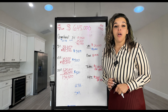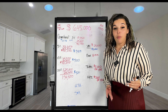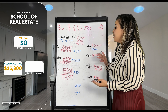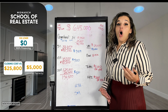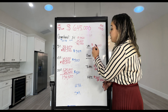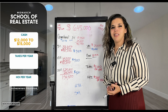For VA — thank you to everyone who has served our country. You have 100% financing, meaning no down payment required. All you need to think about is closing costs of $25,800, and a possible funding fee. Estimated mortgage is around $5,000 per month, maybe a little less. If you're a 100% disabled veteran, you don't pay property taxes, which makes a big difference. If you want to buy this house in cash, you still have closing costs, but I estimate those at around $12,000 to $15,000 on the high side.